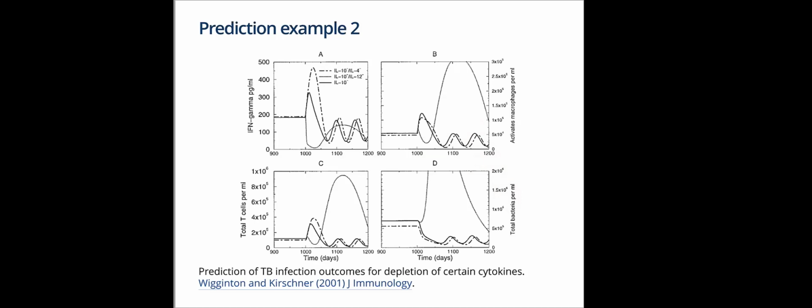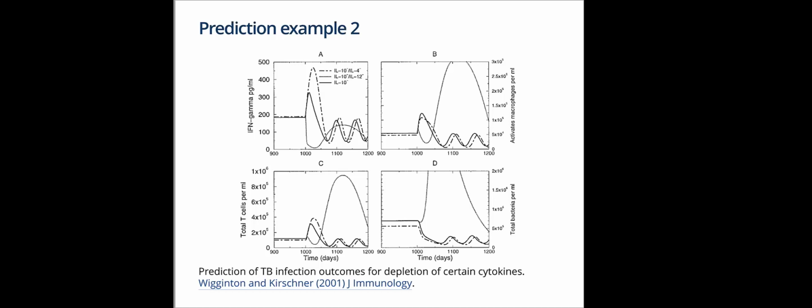Here's another example, also one we've seen before. This is from a paper on TB. And I described this before, so they ran their model. It's a much more complex model than the two equations I just showed, so it's in some sense more realistic. And then they were asking, okay, what if we could knock out these interferons, either IL-10 alone or IL-10 in combination with IL-4 or IL-12, and see what would happen to the system. And so that's what's shown here in the figure.